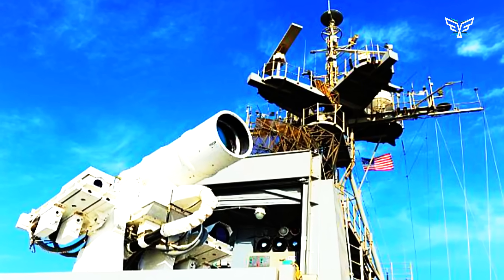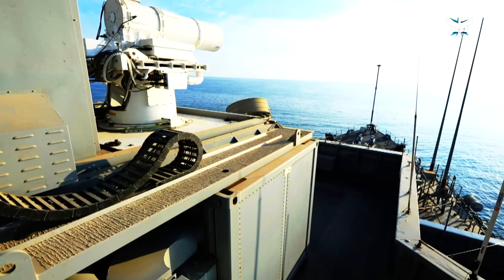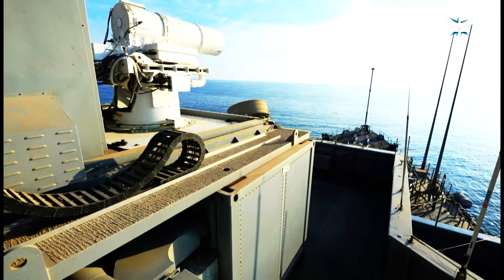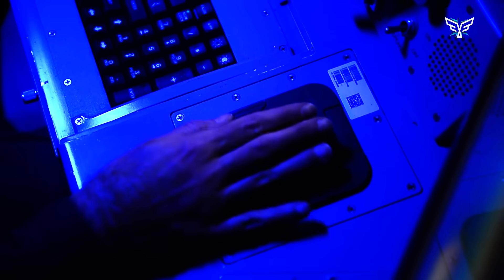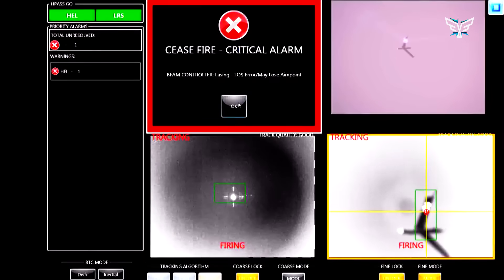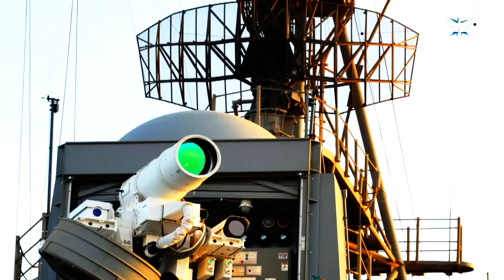Here come the lasers. While the railgun was winding down, another cool piece of tech was stepping into the spotlight: laser weapons. On May 16, 2020, the USS Portland actually shot down a drone with its laser system — a huge moment. This thing uses a bunch of laser diodes to create a powerful invisible beam of light. It's super precise and totally silent. It just melts a target's control surfaces or fries its electronics. No big boom, no mess — the ultimate silent takedown.